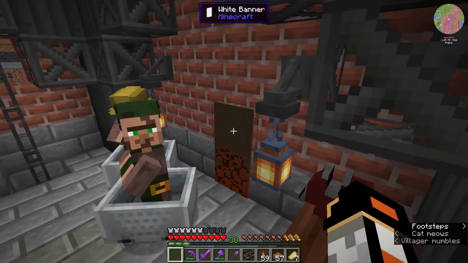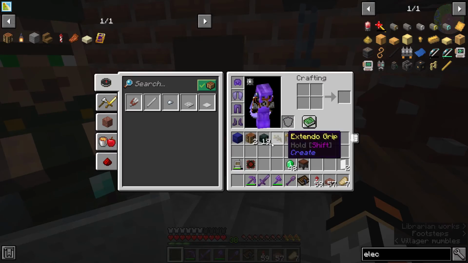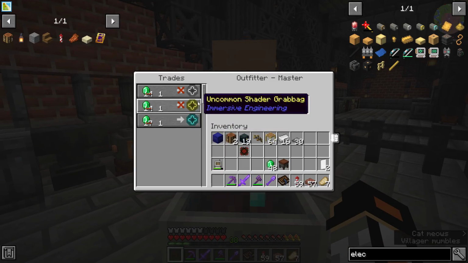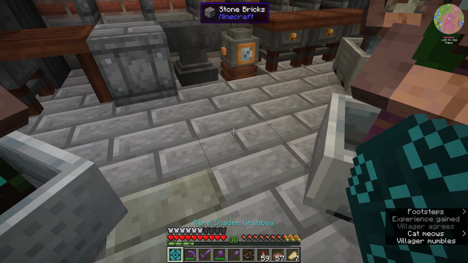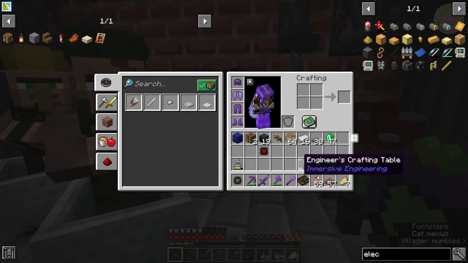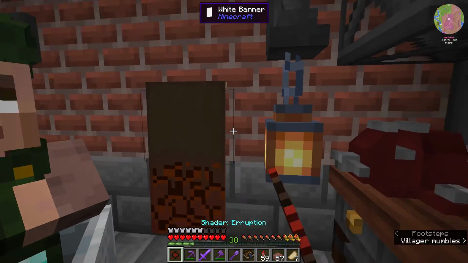which is tied to, well, any banner with a shader applied. So one of these shaders applied to it. You buy the grab bags, and then it's a random chance that you get any of the, I'll just buy one actually and show you. So you just right click, and here, yeah, we have an epic shader there called Angel's Thesis, and you just right click it on anything, and you can set what shader you want basically.